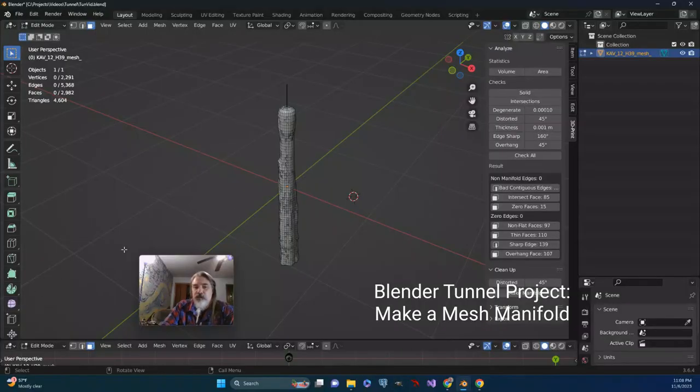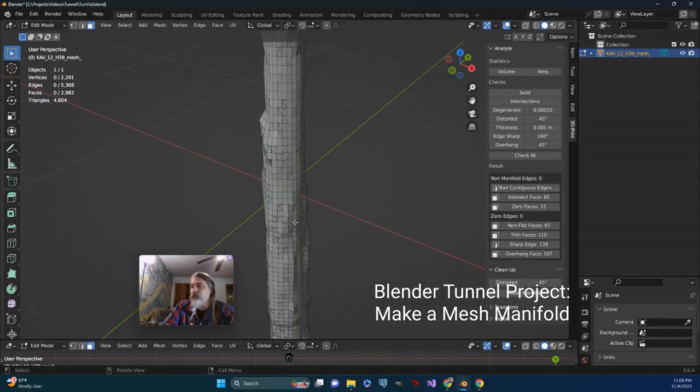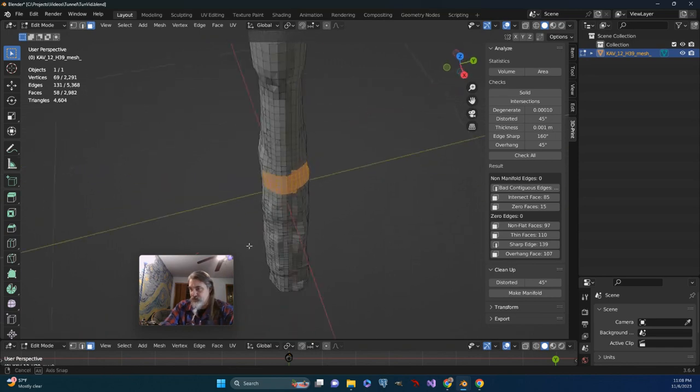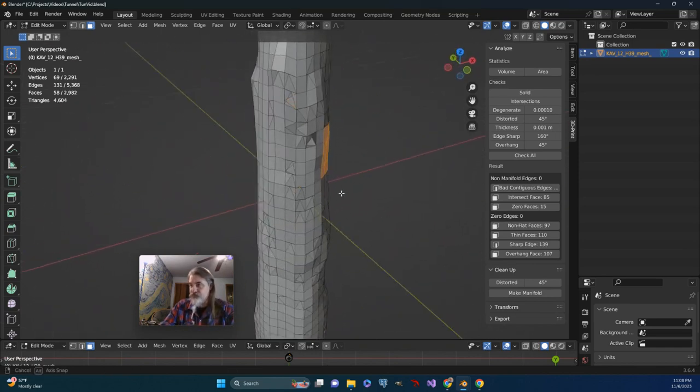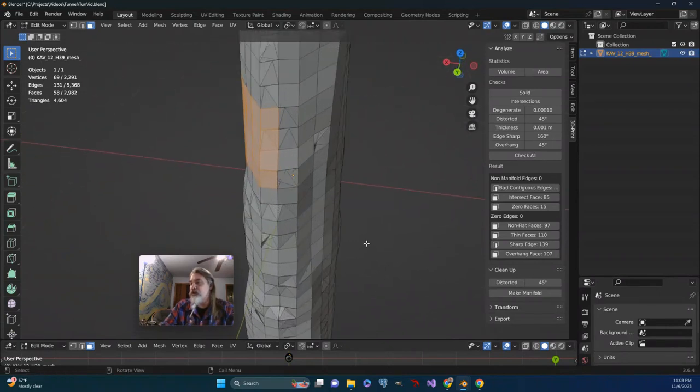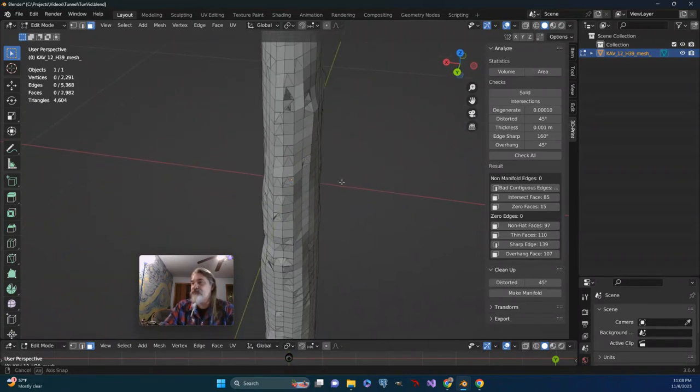All right, so after scaling and joining all the objects together to make this one object, we had issues. There were a lot of duplicate vertices that we eliminated. There were a lot of holes in the mesh that we filled, and most of them were filled. However, there were some that weren't, and we need to start figuring out some of what's going on with that.